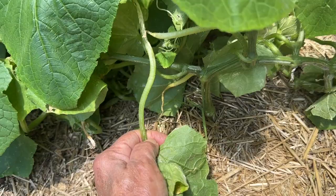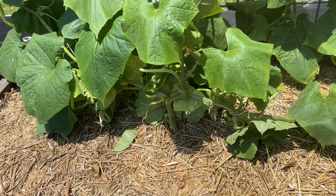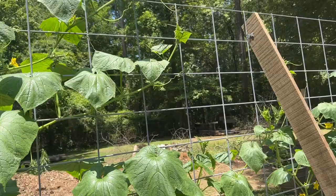I will cut it. Let me show y'all. Find the end. Pull it out. And I'm going to get some air flowing in there. I just haven't made my way around it. But yeah, that's what we decided to do. He's just got it braced temporary, like a preacher board. And yeah, that's going to house these cucumbers we didn't intend on planting.